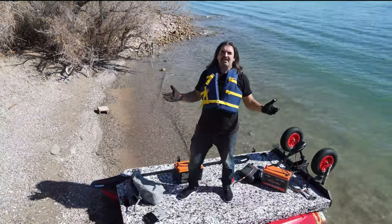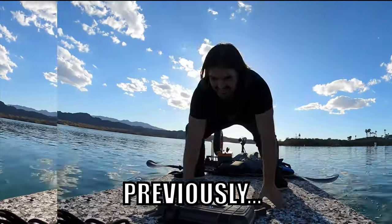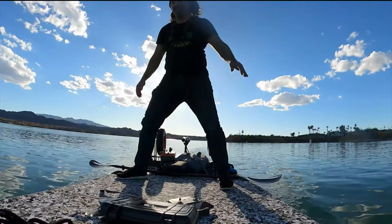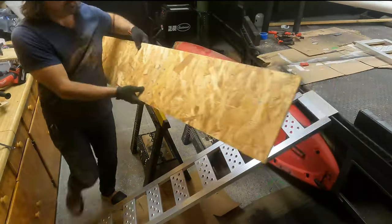In the last video, we finished the world's cheapest electric boat. In this video, we're gonna make sure this thing fits easily into the back of my truck.